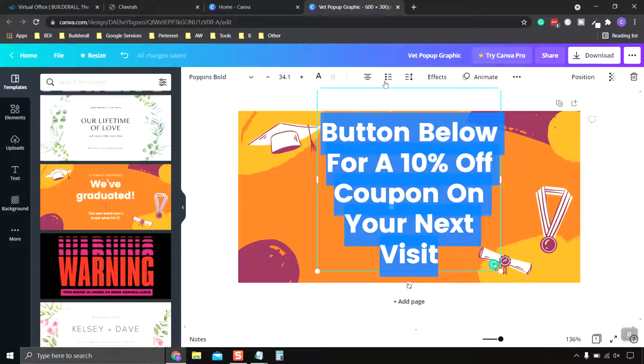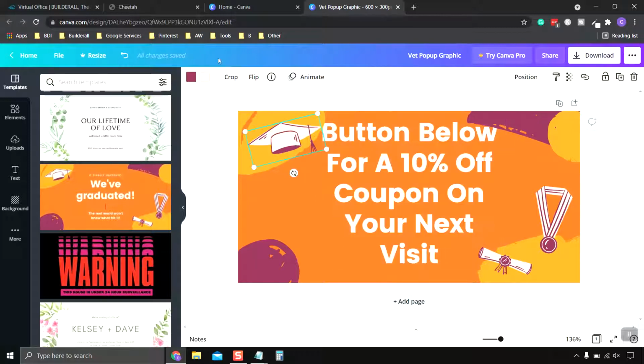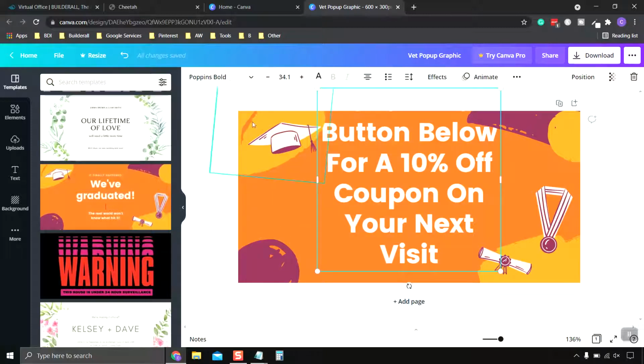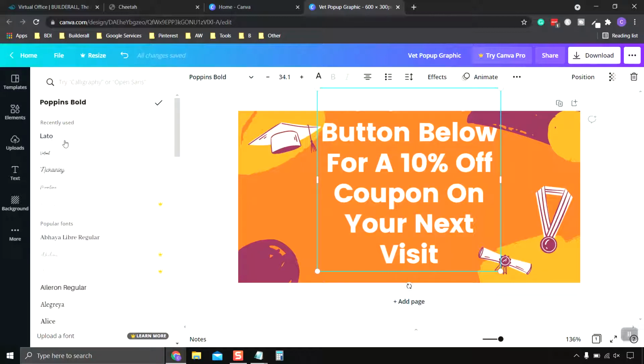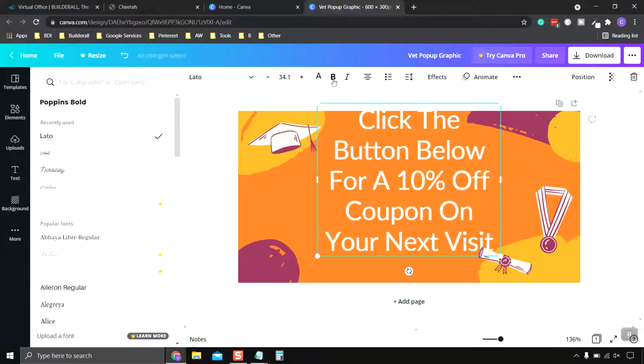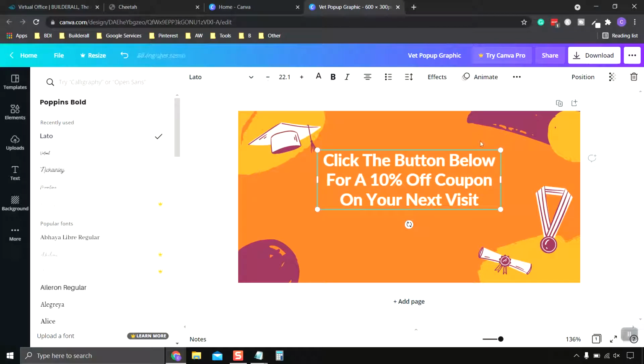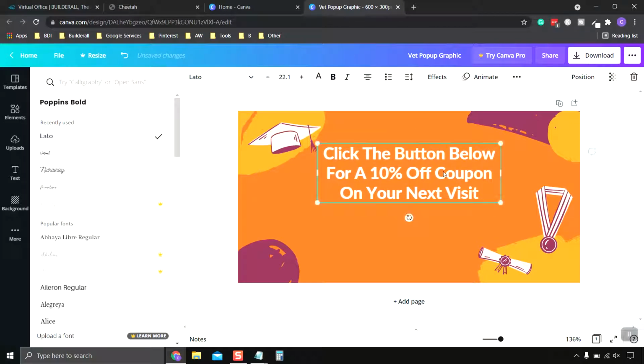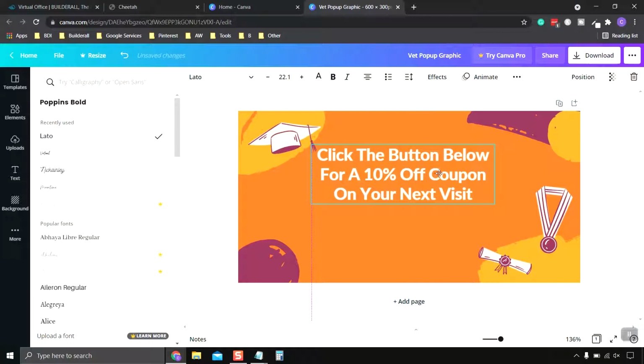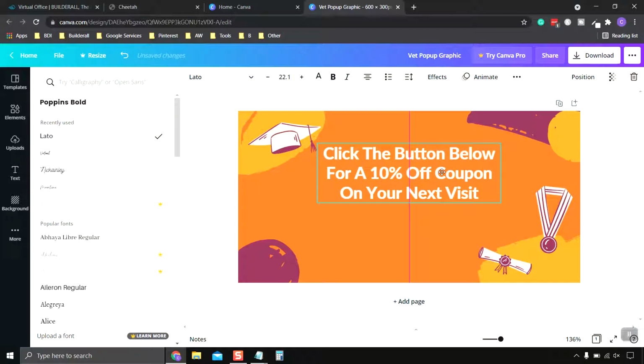Up top is your edit menu for your text. It is contextual, so no matter what you click, an image, it'll change. Background, it'll change. And text, of course, it changes. Up here, we can see the font, I like to choose Lato. And bold, it's already on bold. And we're going to adjust the text so it's smaller. I like that a lot. Let's go do it here. You can also move it, and if you see those pink lines, it shows you where it's centered at.